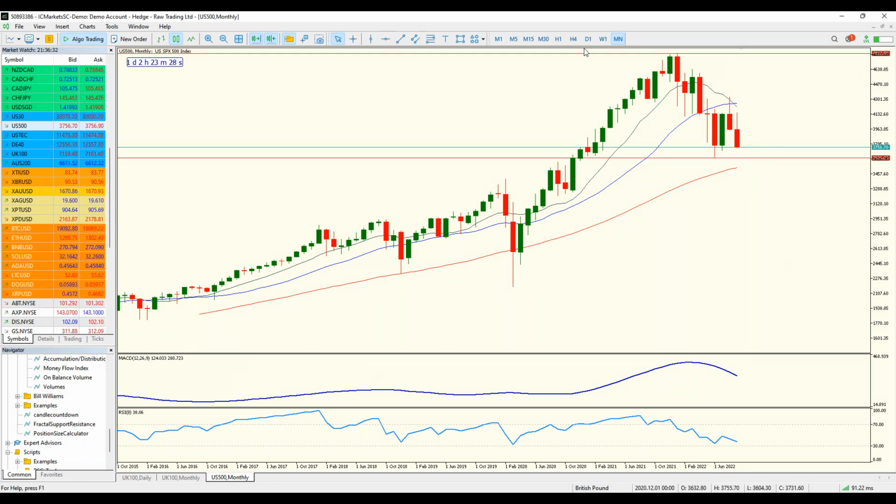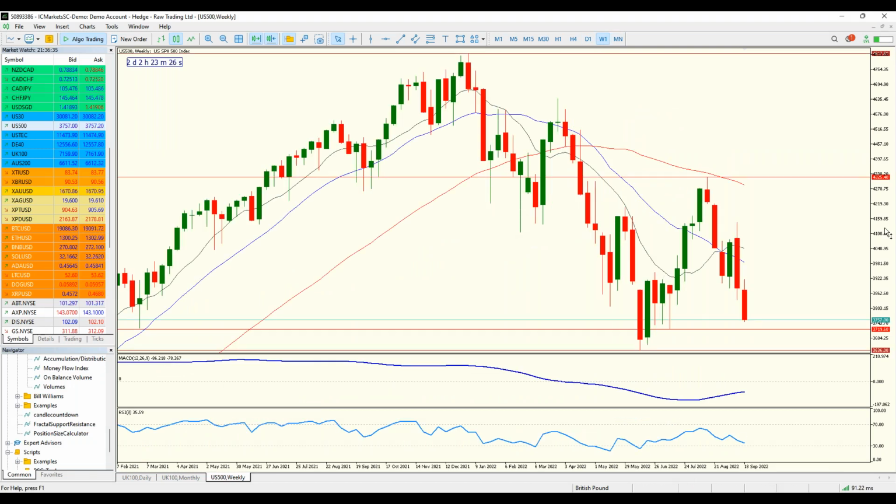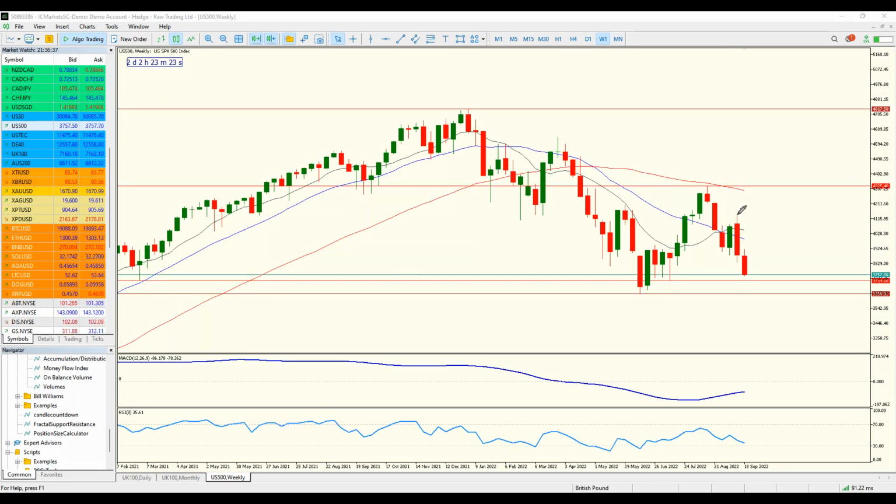When we look at it from a weekly perspective, last week really did some amazing stuff, this bearish engulfing candle. On Tuesday, we had the CPI numbers come out of the US and we had this massive bearish engulfing candle. So on top of the previous monthly candle, the weekly also produced that, which is not a sign of strength. And then we followed through on that one. So you can see the wicks over here. These wicks normally show it's pushing back. We need to see what happens here as well in the same area. We could get a green candle next week, but for now, I'm expecting the market to go down.